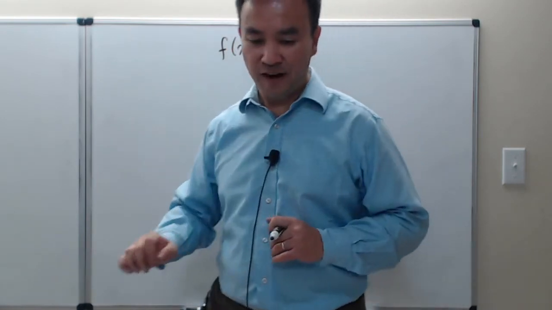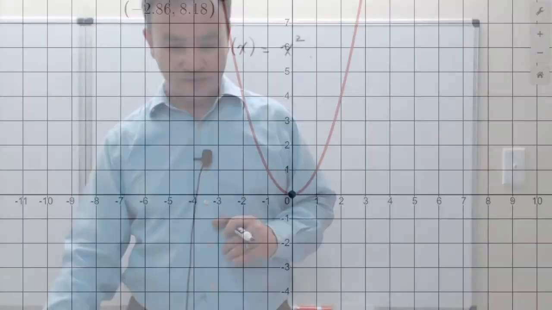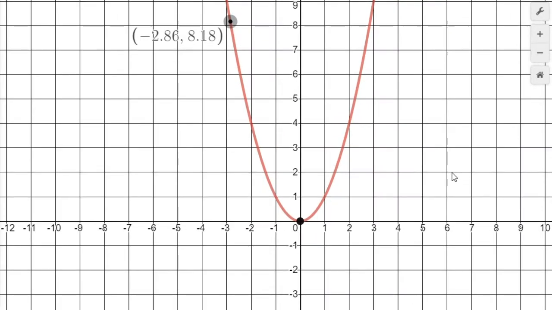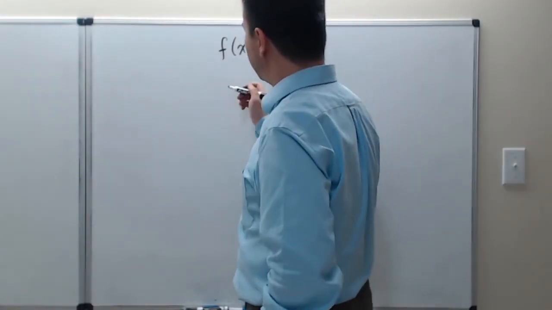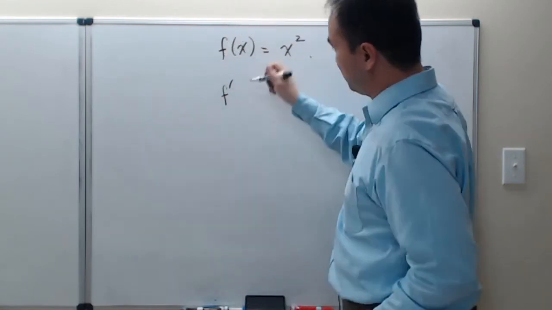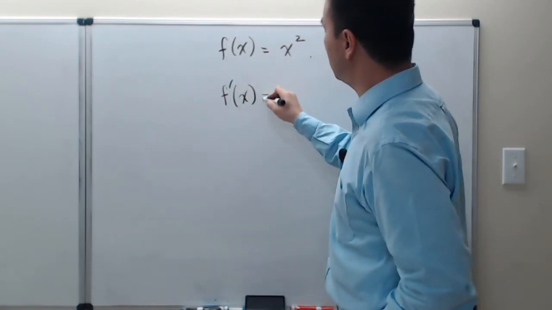And in that function, its graph is here, that famous graph for the x squared function. f of x equals x squared is here, that nice parabolic shape. That's just to remind everyone. And now we found that the derivative of this function was f prime of x equals 2x.